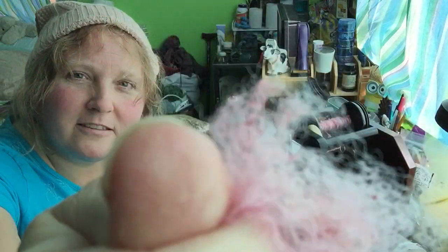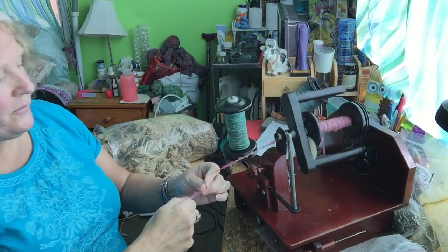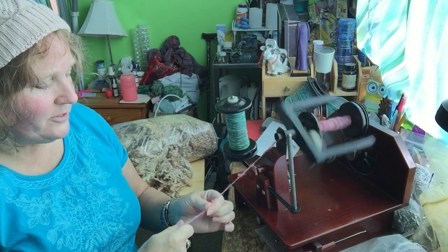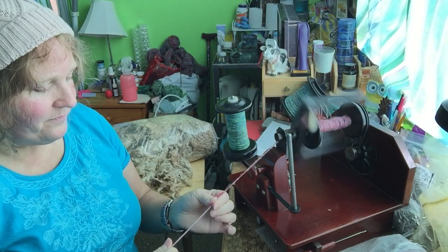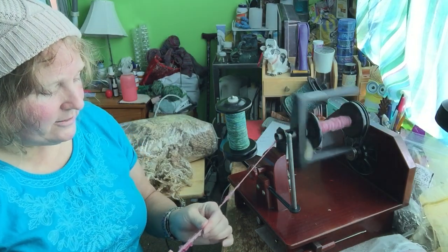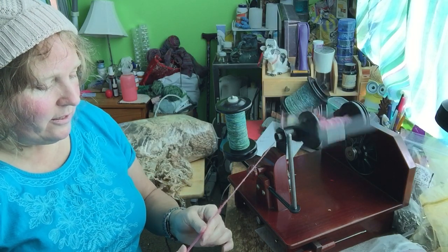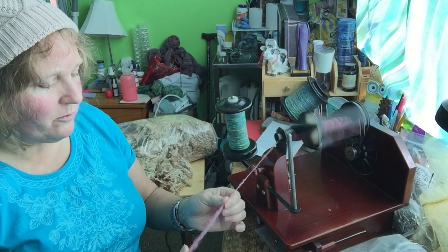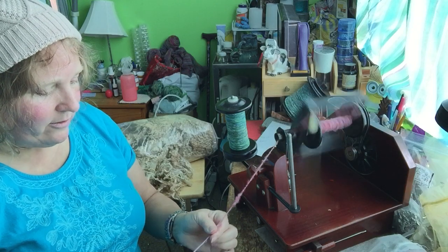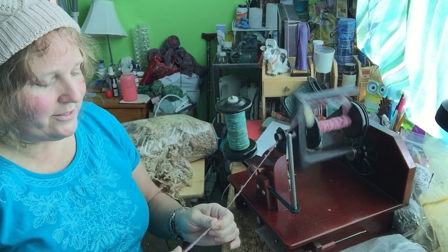See those black dots? Yeah, you can't see them, can you? There you go. Those black dots are scurf, and what happened is when I dyed the fleece, I had it on the oven, on the stovetop, in my lasagna pans, and it boiled. And I think what happens is it breaks up and lumps up enough at that point that it's easier to get out. I'm going to boil them again to get the rest of it out. And it's falling out now. It would not have fallen out before.